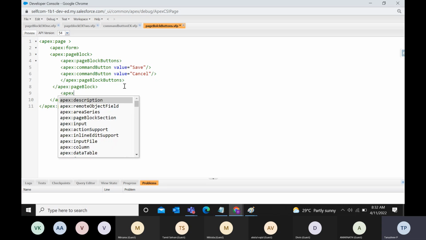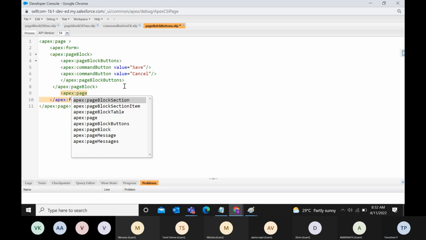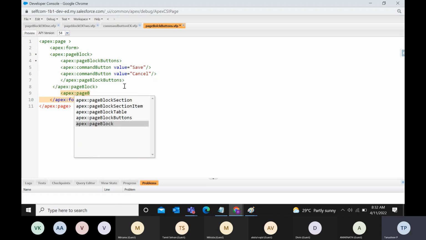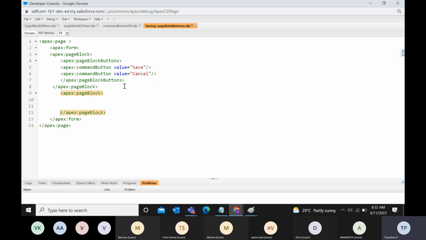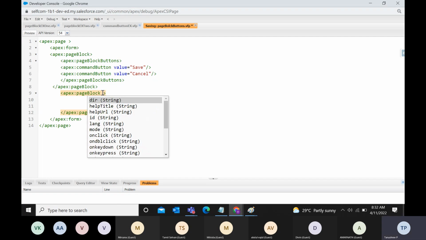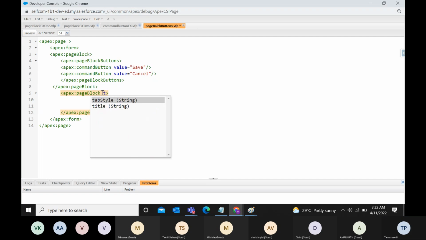Apex colon page block. In this page block, we will take title equal to account. So this is line 1.